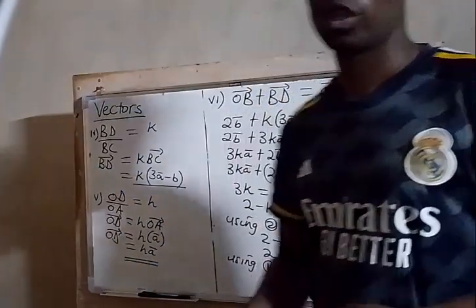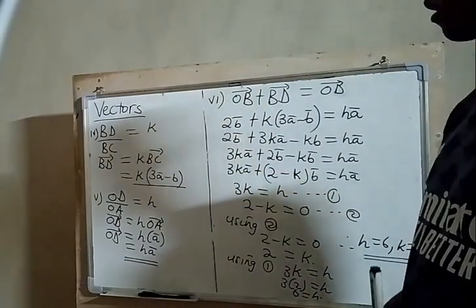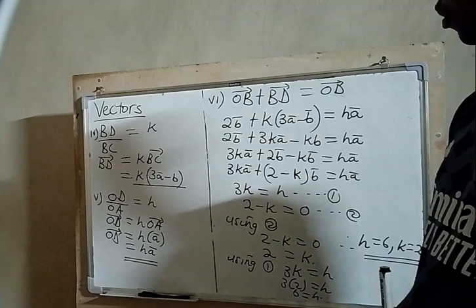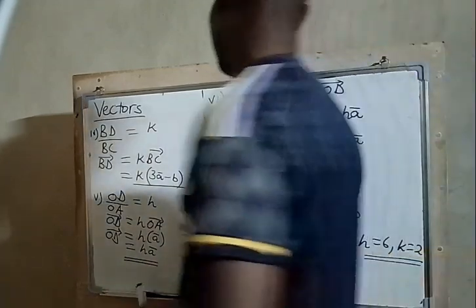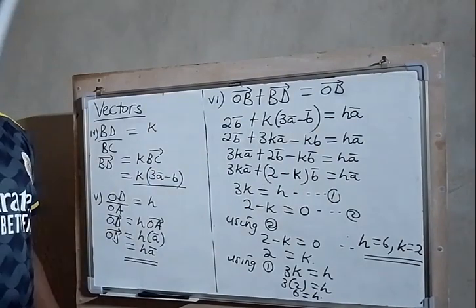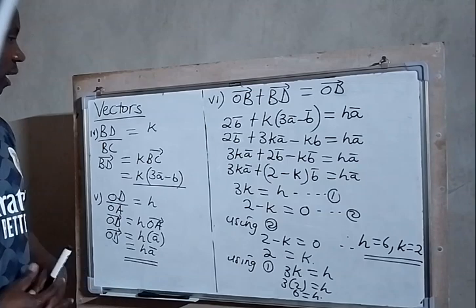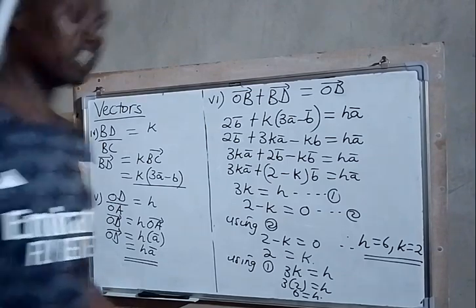So this is the case. We must be very careful, especially when we are dealing with vectors, especially the direction. The direction is very, very important. You need to check the arrow, then where there's minus, put a minus, and where there's a positive, just put a positive.